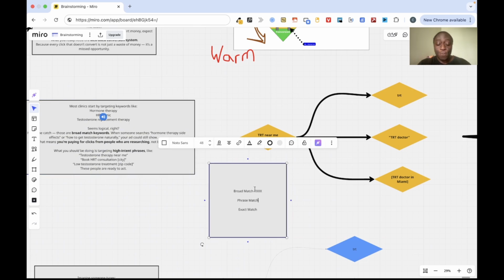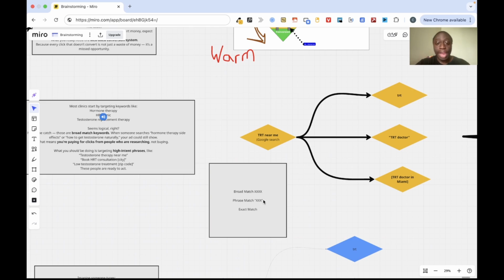Whereas phrase match would be whatever your keyword is, but in quotations. So this tells Google that if the prospect or customer or lead searches anything with this phrase either before or after the search that they have, pull the keyword and allow me to pop up.